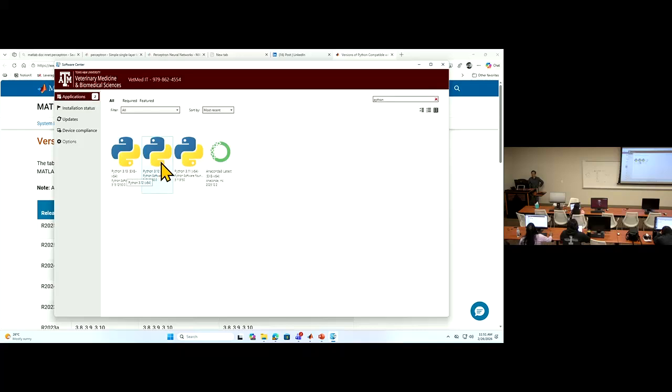So we need to install the one version lower, because when Python publishes a new release, MATLAB tries to make their product compatible with it. Python has already released 3.13, but MATLAB 2025b is still one version older.